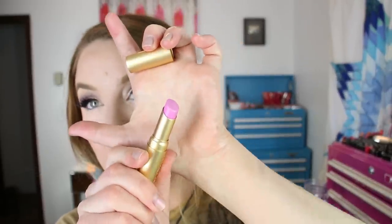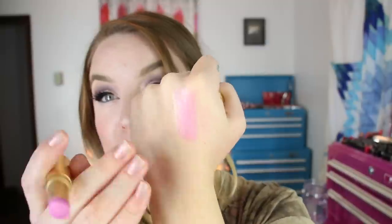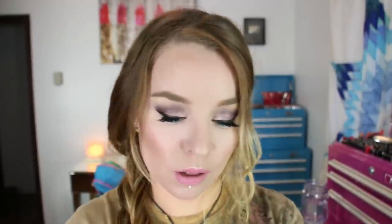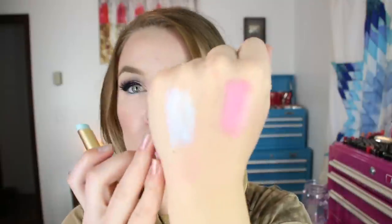Two more products from Too Faced — they came out with a bunch more of their La Creme color-drenched lipsticks. I purchased two colors I just had to have. This one is called Clueless and it is a cool-toned pink with some bluish-purple micro glitters in it. When I swatch it or put it on the lips, I can't feel the glitter. This color almost reminds me of the NARS Multiple in Violet Atom — kind of that purple-blue duochrome. It's a really pretty color. The other one is called Unicorn Tears, and I plan on layering this with some stuff. This is the blue one and it also has a blue-purple duochrome to it. It's really, really pretty. Let's mix these together — that's what they look like together.